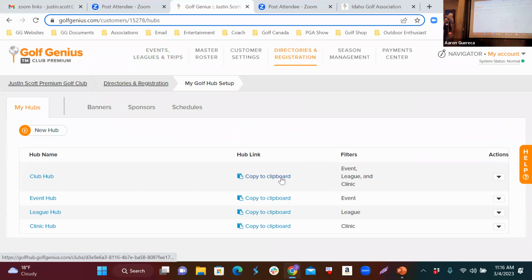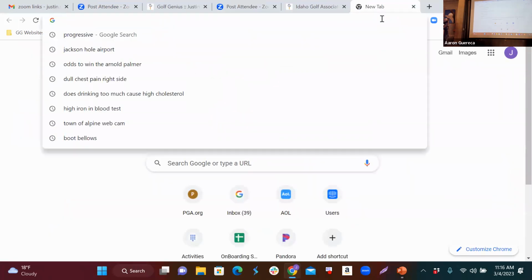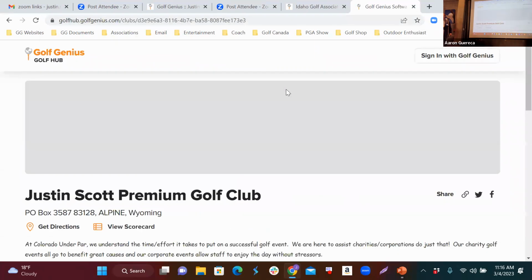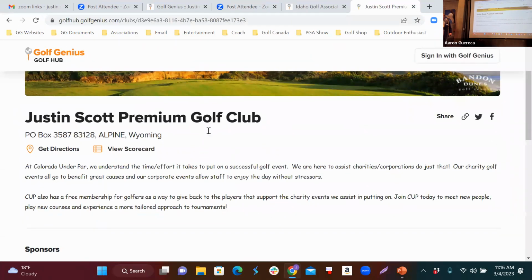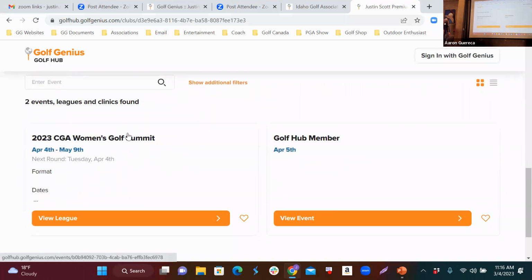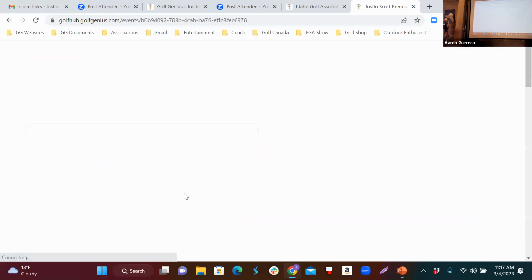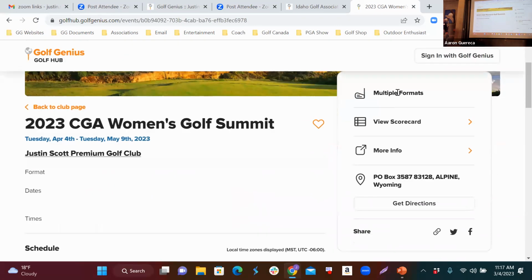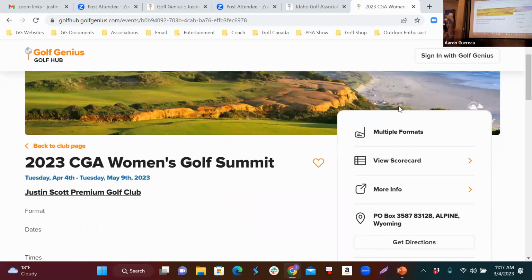And then we have this event that can now be copied, populated onto a website, sent out to your membership. And that is what is then seen if you were to publish a hub page. You've got your main hub page, and then you have all of your events that are appearing below. And if I had enabled registration, I could certainly view that event and then register to that event.